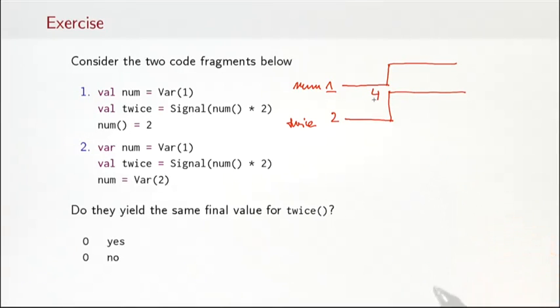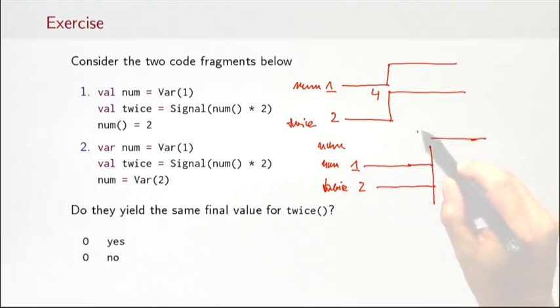Let's have a look at the second one. So again, I have num = Var(1). And twice is two. But what I do now is I define a new signal num and assign it to the variable. So after this point here, num in fact points to a new signal that has the value two. Whereas the twice signal in fact would still depend on this signal here that I have created up here. So it would stay two forever. So while I have here two as the final value, in the first code fragment it was four, and the two fragments are indeed different. It just shows a little bit the subtlety that you have with signal update versus variables gives you another aspect of that same difference.